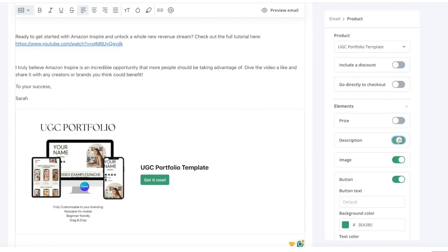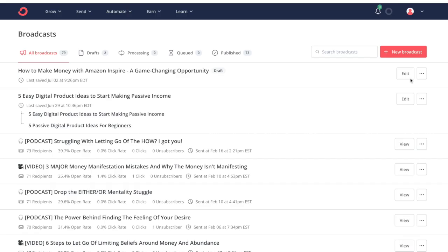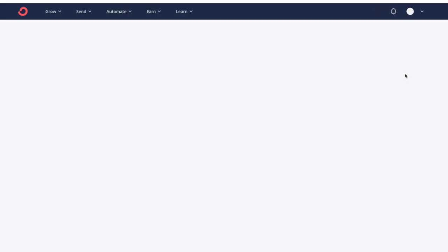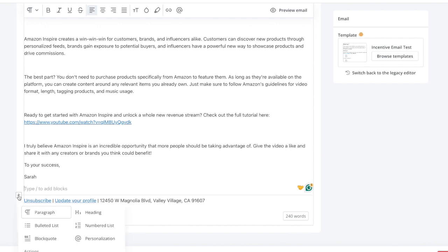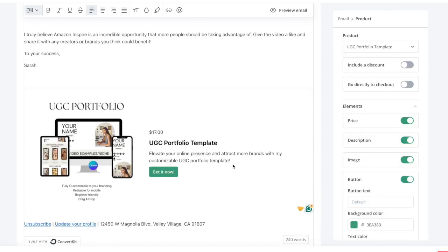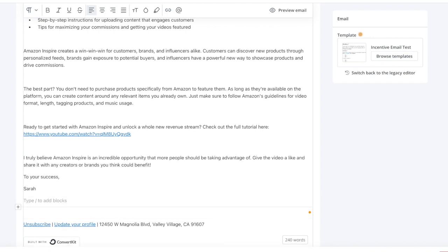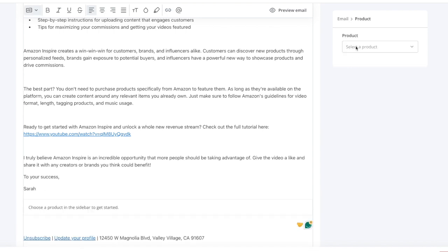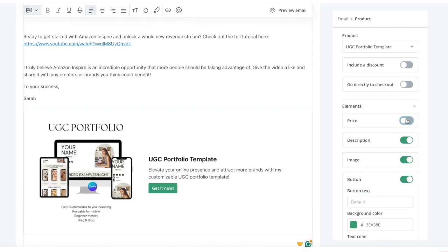But what I love most about the commerce feature is the fact that you can actually embed your product to show up aesthetically and seamlessly in your newsletters, making it super easy to sell your products in this fashion. To do this, you'll simply go to the broadcast or newsletter that you wish to embed this product in, click the plus button and scroll until you find the product, then pick the product that you wish to embed. Alternatively, you can use the slash key for the search bar to pop up. You can start typing product and click the product from there. Then you'll be able to customize how the product shows up on your newsletter, and just like that, you'll have a beautiful product seamlessly embedded for your readers to check out.